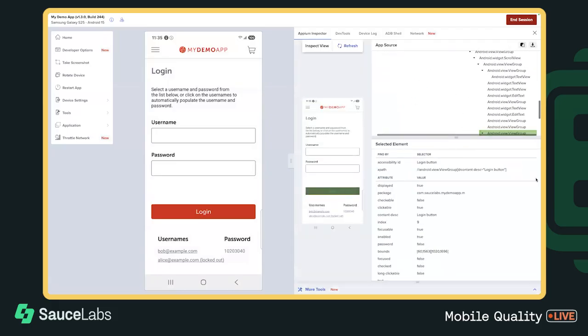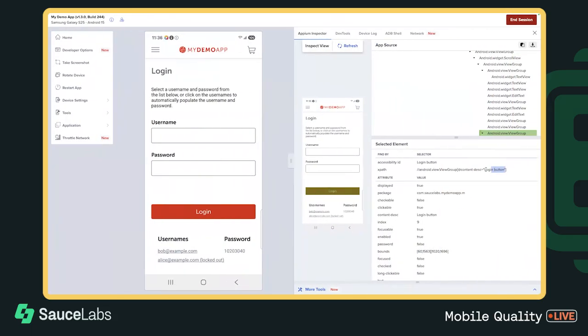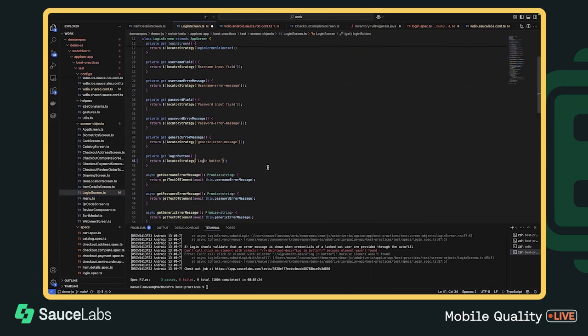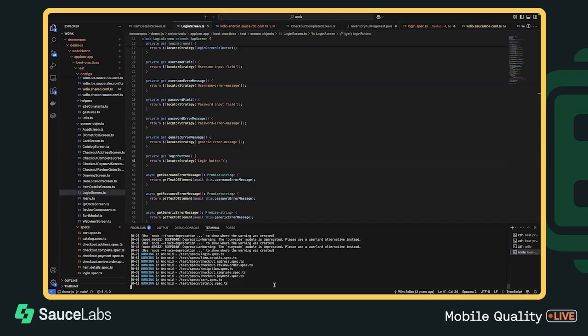If I click on that element, I can see the accessibility ID is this login button value, or the content description. I believe my test was actually using this. Generally, it's better to use accessibility IDs, but mine happens to be using this. Now, if I jump over into my Appium test, this log's wrong, actually. We can see there's a space between the words log and in when it should just be one word, login. So now if I actually change that value to be correct, then I can expect the login test to start passing moving forward.